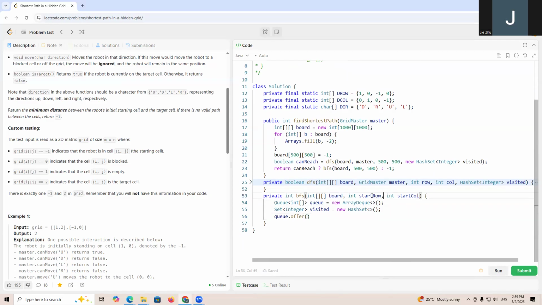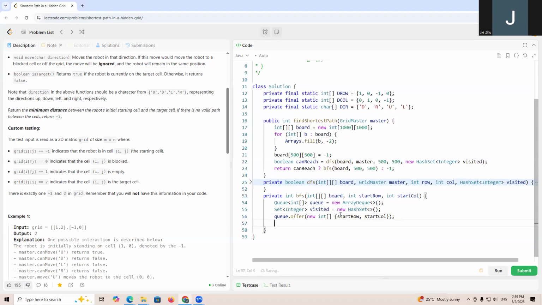Of course, if you don't pass this variable, it would still be fine. We pass new int starter row, starter column, right?